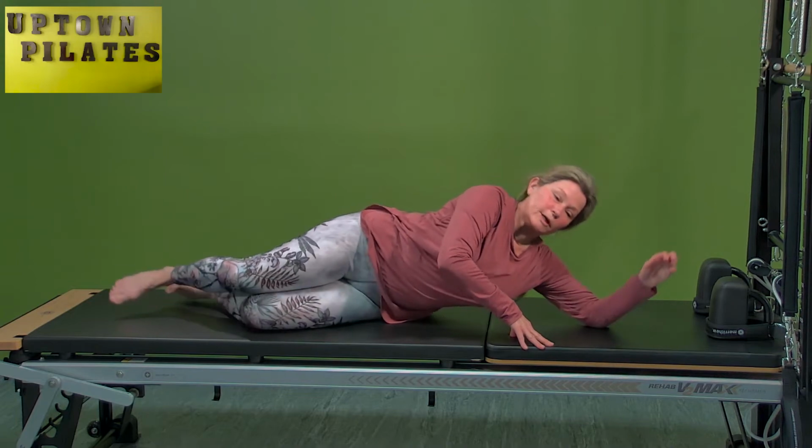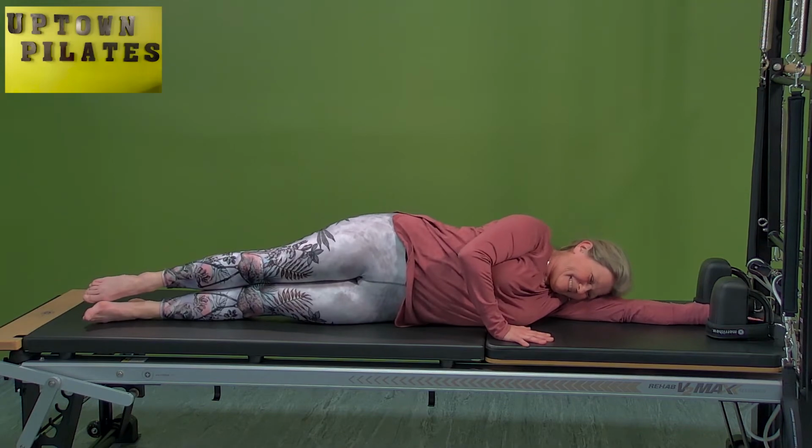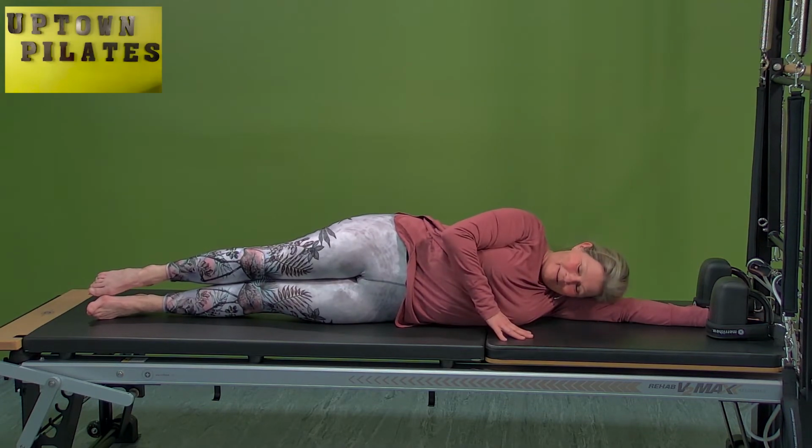Hopefully I don't turn anything off when I lay on that little box. Okay. Or in my headphone. Okay.